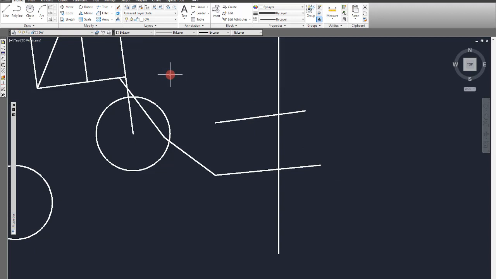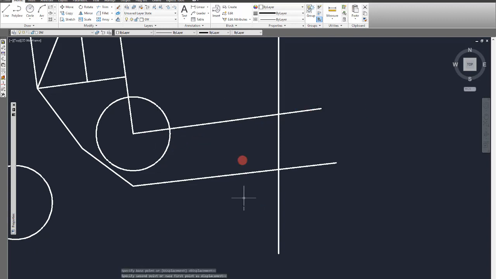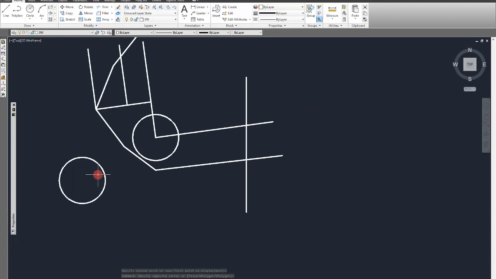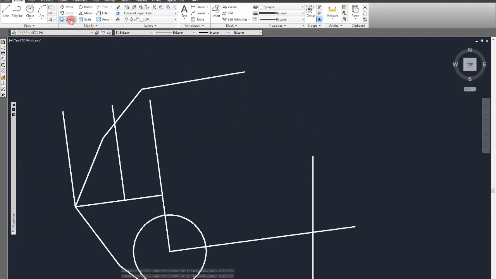Let's press Ctrl plus Z to undo that. You can undo any commands. We again go to stretch, we select objects, select these points. Base point will be this, and end point will be this. Of course, now because I grabbed only the ending vertices, it stretched only them. I didn't select the whole element this time. You can stretch, of course, parts of circles, arcs and polylines. If I again stretch this type of polyline, I can basically move it anywhere I want.